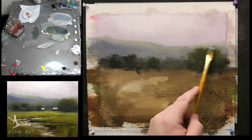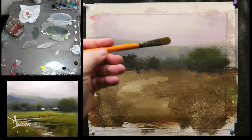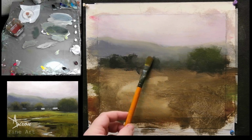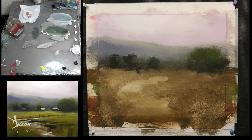As you see, I just lightened that up just a little bit. That'll help give it a bit of, I need a dry brush, softish dry brush, there's one. That'll help give it a bit of a highlight there. Just in between there, just to fade that out. Okay, all right now.